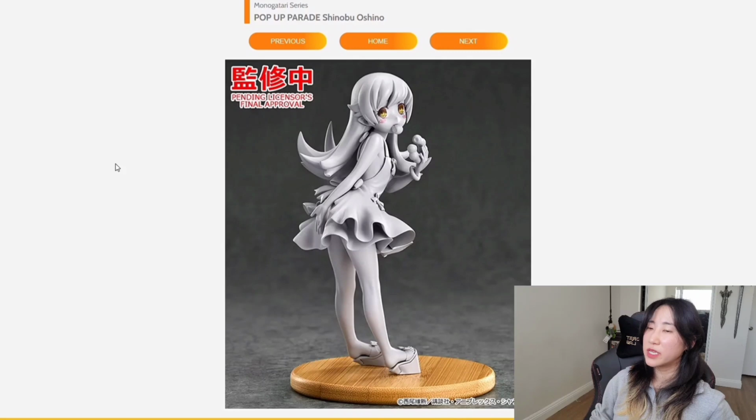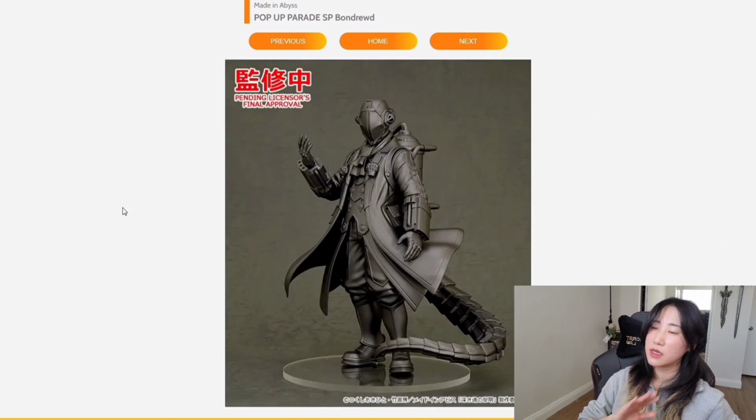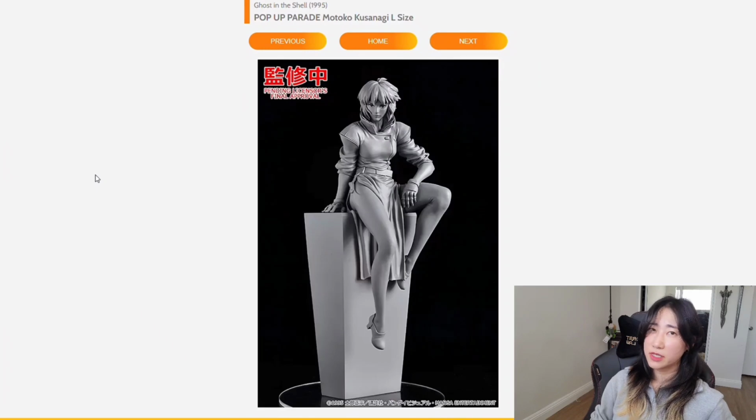Another cute Shinobu eating a mochi donut. Simple, cute, well sculpted. I do like this figure. But I want more Senjougahara or Kiss-Shot. Personally, still not a huge fan of the 2023 Racing Miku, but I do think this figure came out cute. This evil, awful, wretched man. Why did they make this figure of him look so cool? I like that you can clearly see his tail in the figure, and even though it's all black, it doesn't look flat.